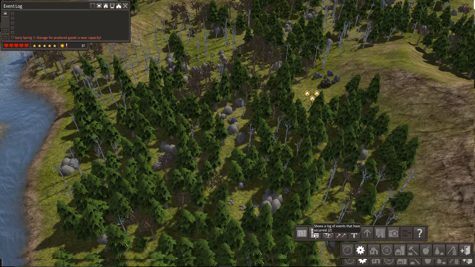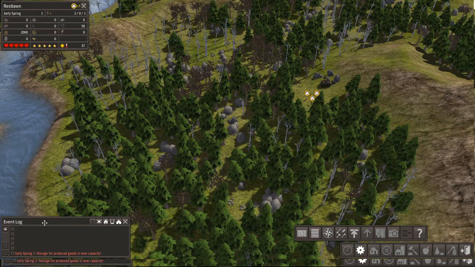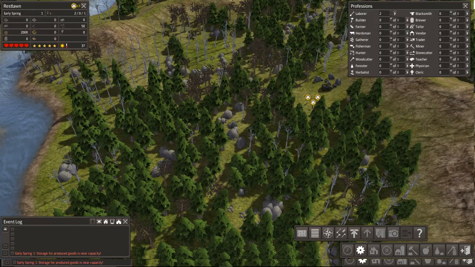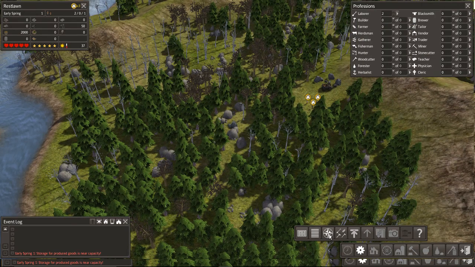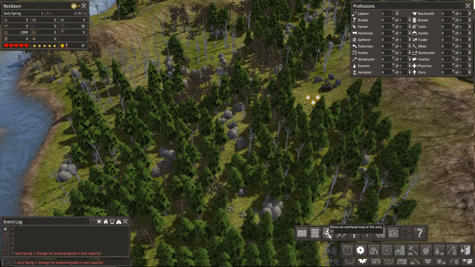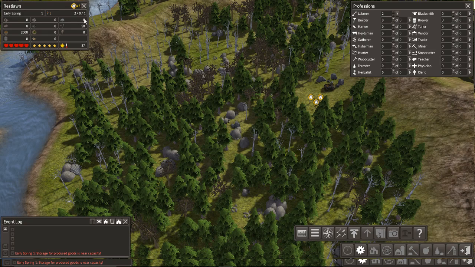Let's see. Yes, I do like the log event, the job assignments, and I don't need that, although I could use it if I need it. So those are the 3 that I use. This kind of gives you a brief overview of everything that's happening.